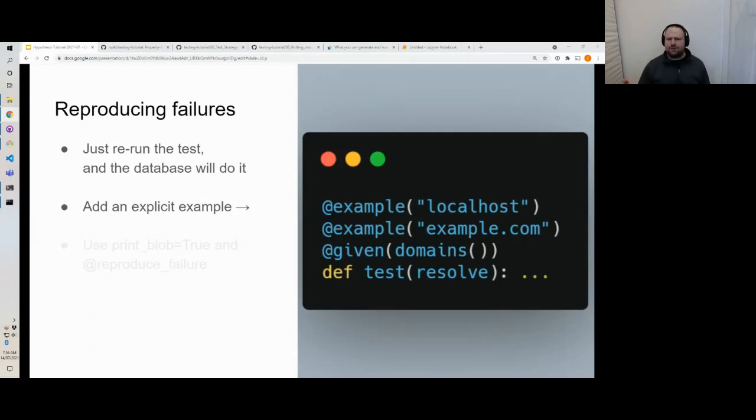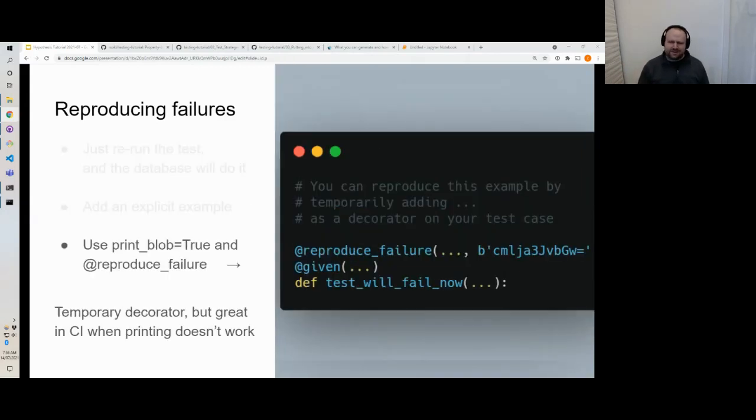So Hypothesis will always start by executing each explicit example before going on to generate new examples. If all else fails though, and if you're reproducing stuff from a CI system, sometimes this is useful. The print_blob setting will actually just dump the base64 encoded sequence of choices that Hypothesis used. And this is basically guaranteed to reproduce it. Hypothesis will do exactly the same thing because this is like the random seed.